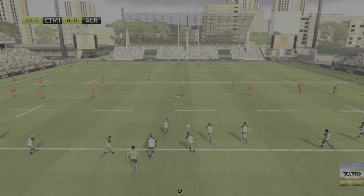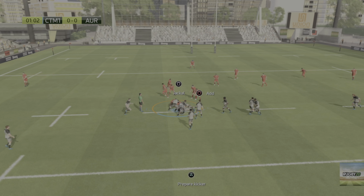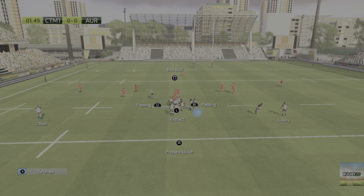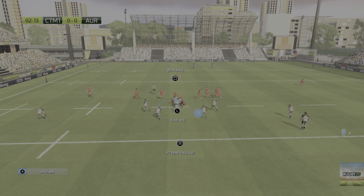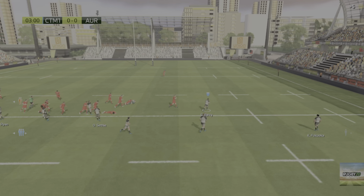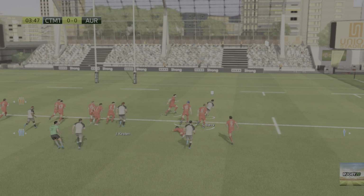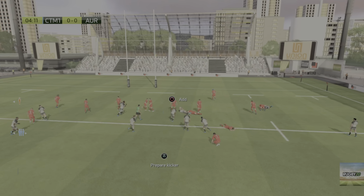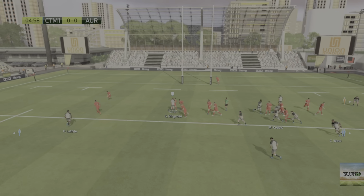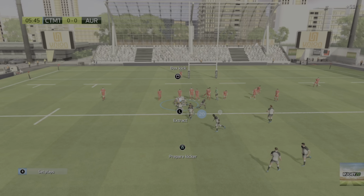Here we go, the start of the match. This is going to be a real struggle. What a turnover. Attacking options here for the number 9. Barry picked out on the overlap. They're scrapping for the ball. And they've kept possession at the back of this ruck. There's a ruck being created, adding extra bodies.